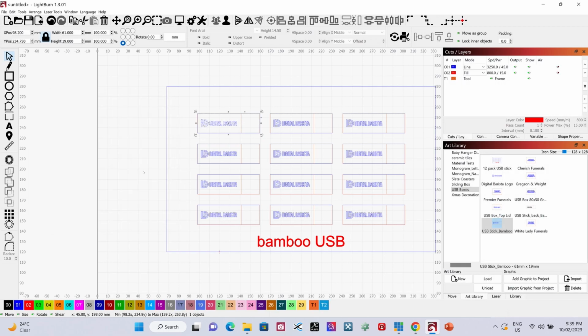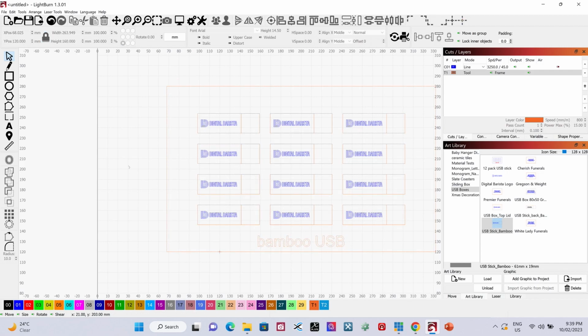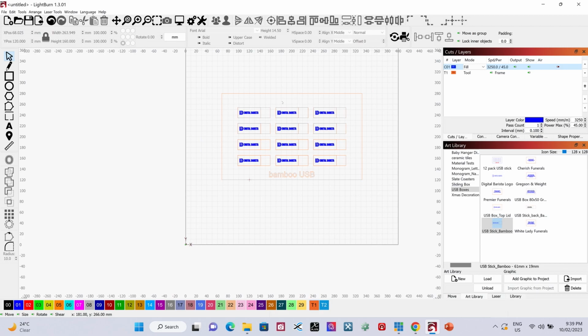So now with this template, I can change that to a tool path, and I know that's not going to output now. So all of the stuff here that's going to engrave, I just change that to a fill. I've been mucking around with my layers, and I can set that template. Once I've cut that template out, I can pop that anywhere.